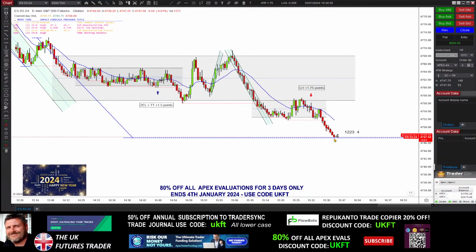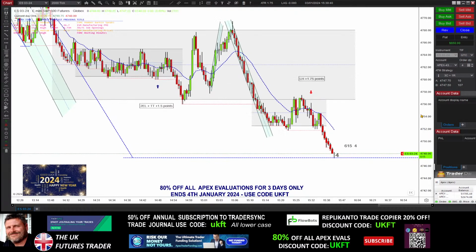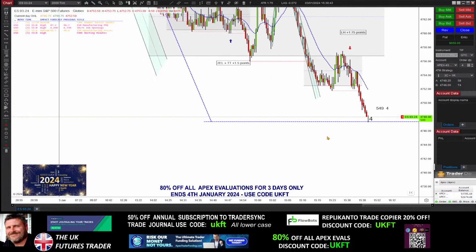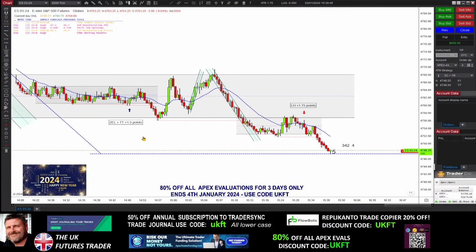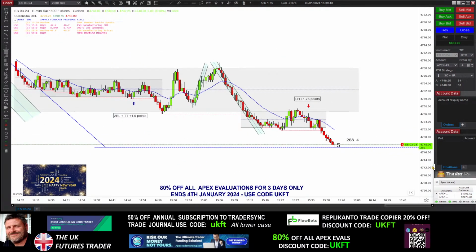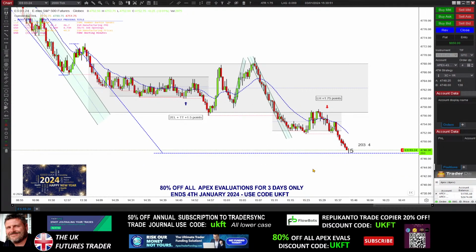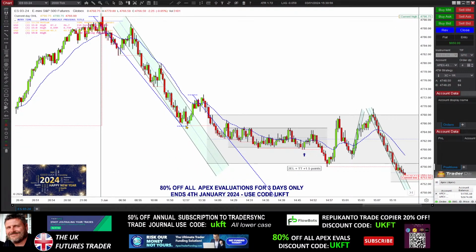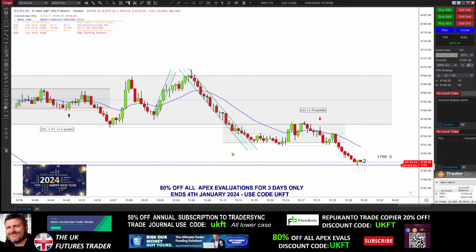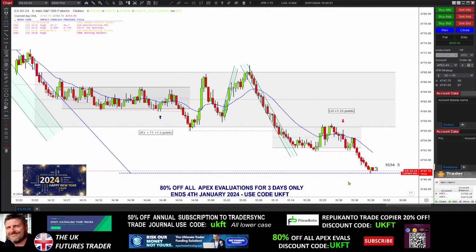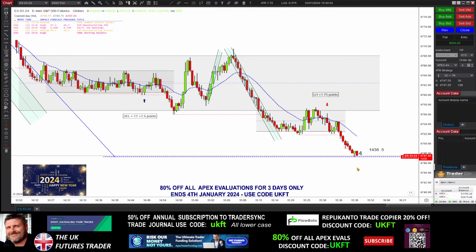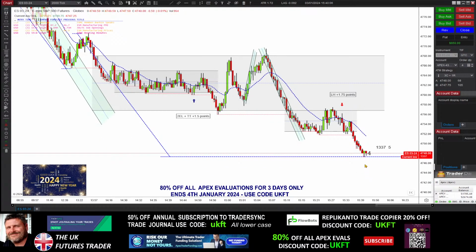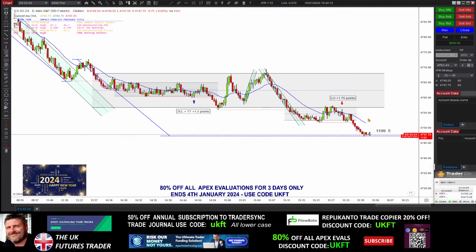Look at that. I love it when it does that. Bounce, bounce, bounce, bounce, bounce. If you think these markets are random, look at that. In fact, I can probably even get that more accurate. Oh no, it is accurate. Right on the nail. That's perfect. Right at the top there, right at the bottom. In fact, let me have a look at that. Yeah, it's perfect, right to the tick. Look, bounce straight up. It may come down lower, absolutely. But just the way it bounces, it does that to the tick, doesn't it? It still amazes me.